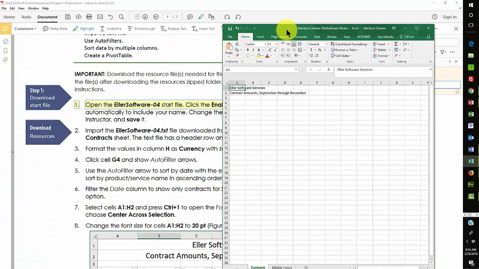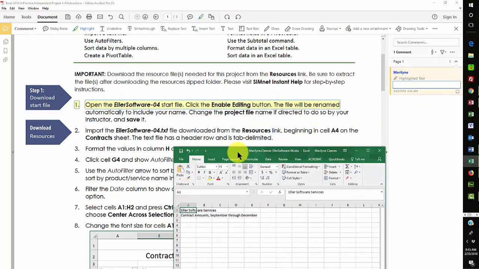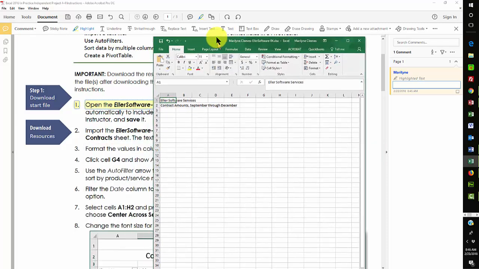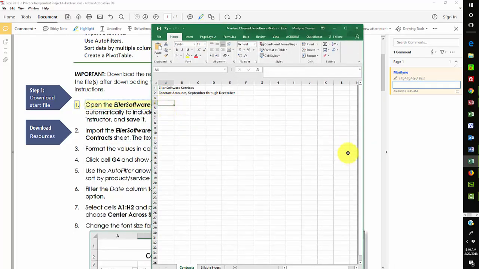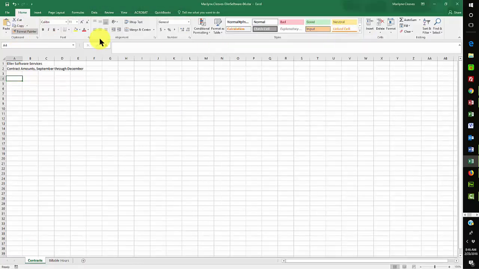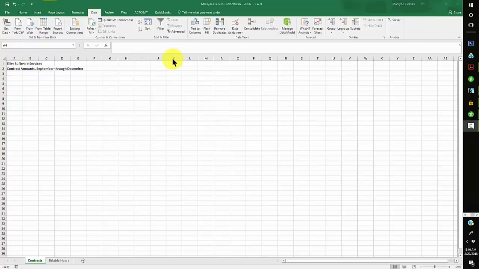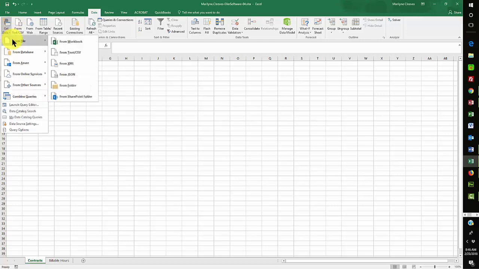What we need to do is go to cell A4 and import this sheet. So I'm going to go to A4. Here I am, and now, here in the Data tab, I have two choices. I can go from the text CSV file or the Get Data option, and that's because this is just giving it to me. So if I go to Get Data, it says from a text CSV. I could have used either one of those links, but I'm going to use this one.